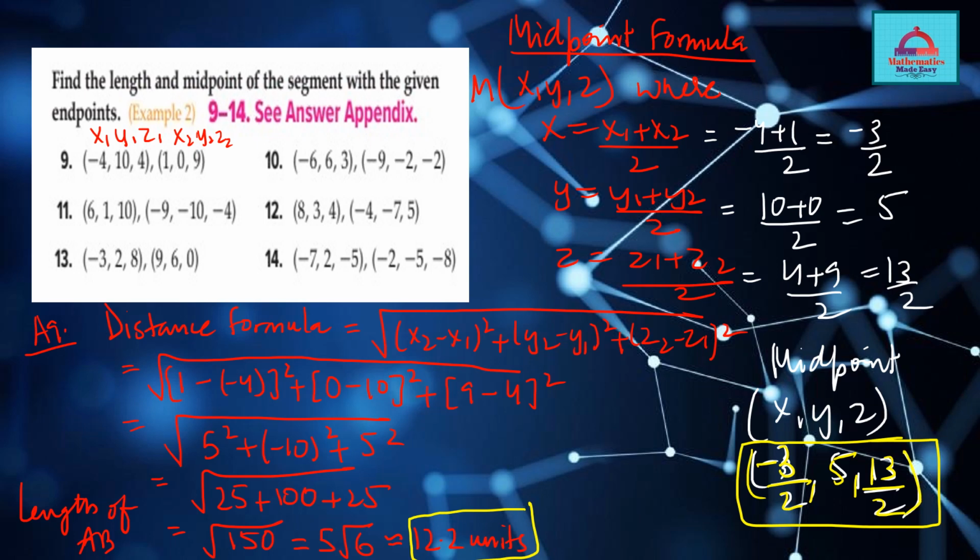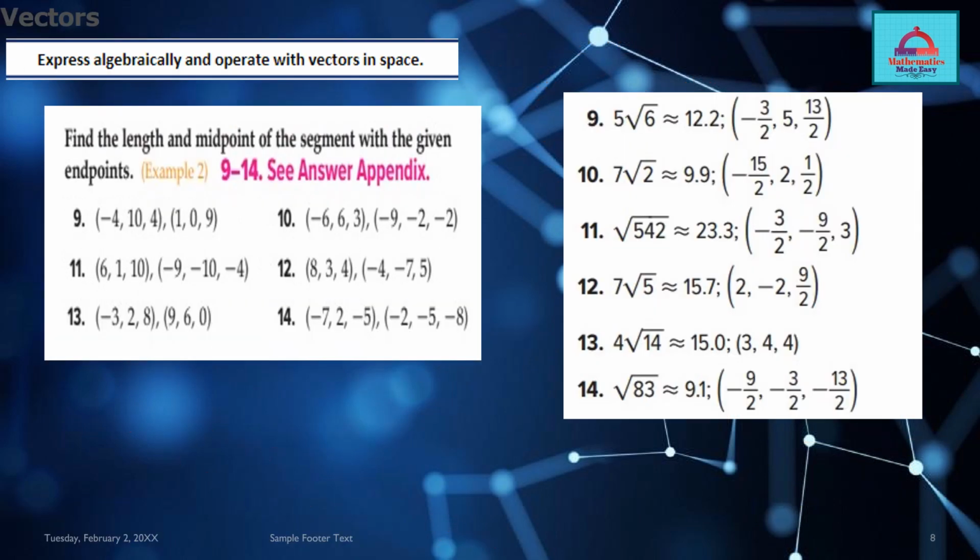Similarly, all of the parts can be solved using the same method and the same formula. So learn the distance and the midpoint formula. For the remaining questions, I have provided the solution here. So we have already seen question 9 and we have got the correct answers. I want you to similarly use the distance and the midpoint formula, and the answers for questions 10, 11, 12, 13 and 14 are given here. So it is just the same method but with different calculations and different numbers. I'm sure you'll all be able to solve it correctly now.